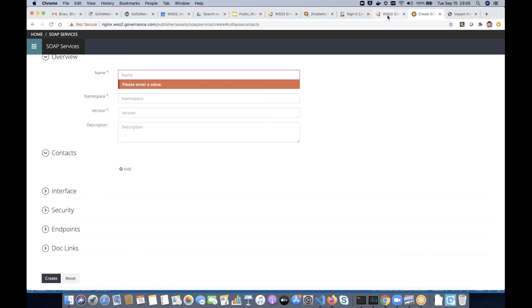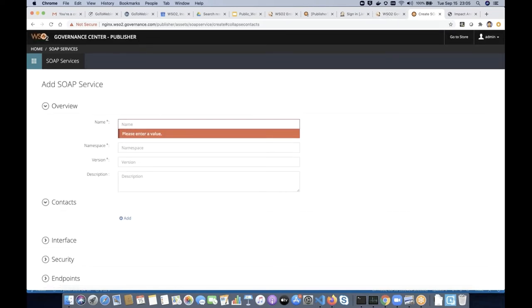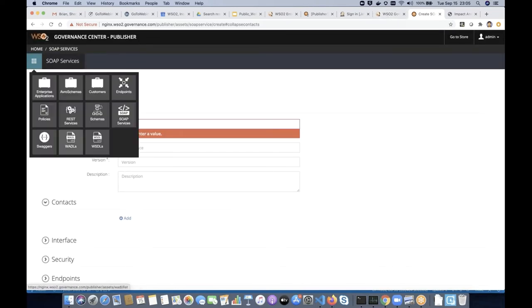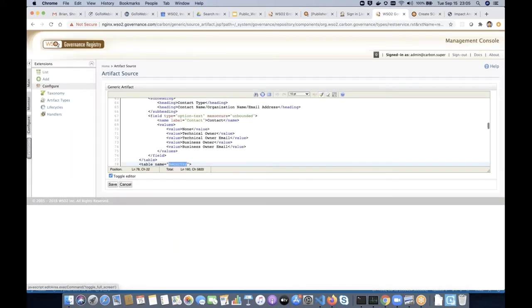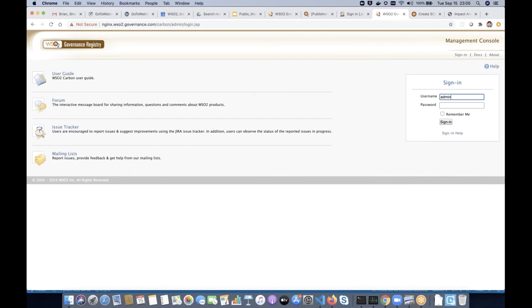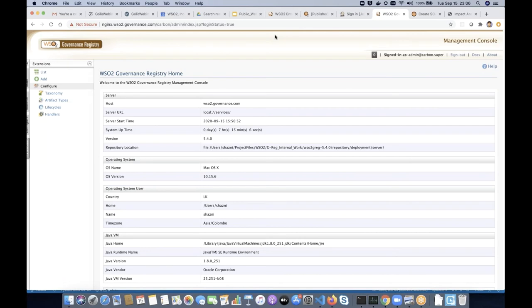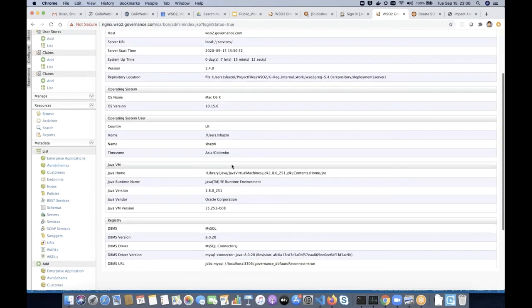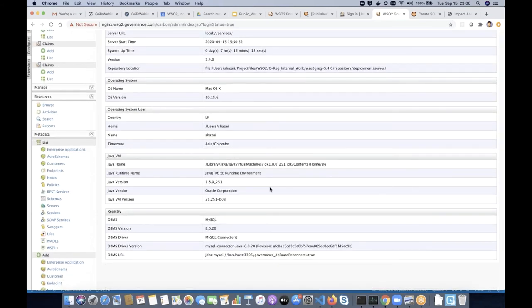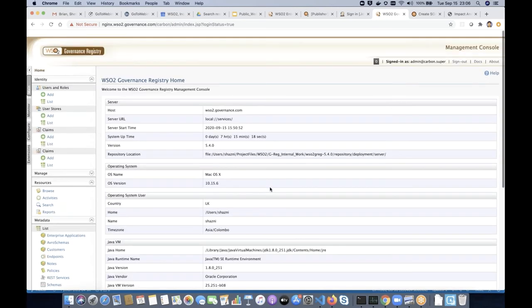The way that you define all these asset types that you see here is defined in the admin portal. So basically I have this, which is the admin portal. You may be familiar with this view if you have worked with WSO2 API Manager and other products. And once you go here in the main view, you will see a few details related to where it is running and other details that is backed by the platform details, where it is running and so forth.